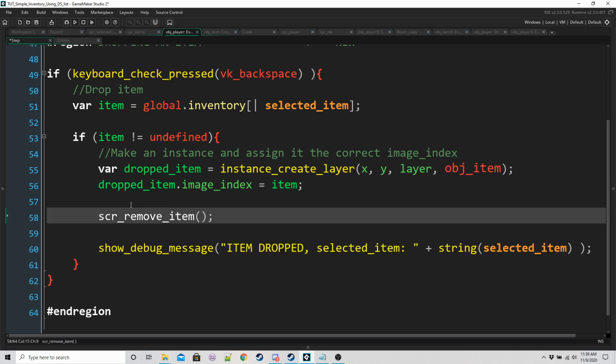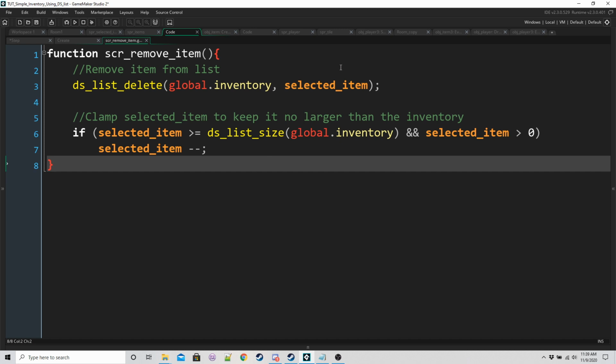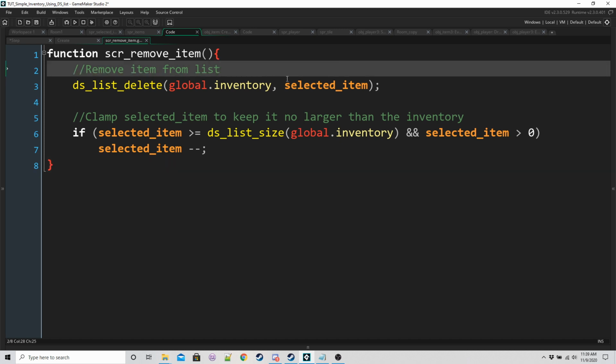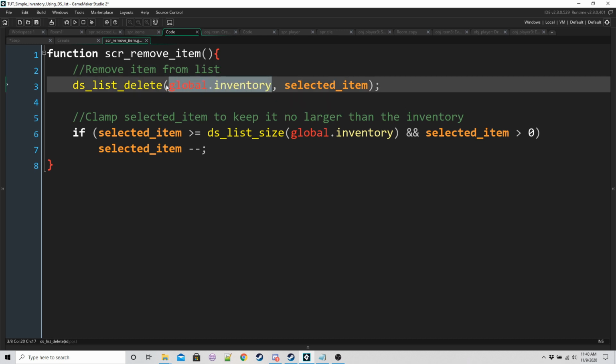So inside the script itself, all we're doing is removing whatever entry is stored in global inventory at selected item.